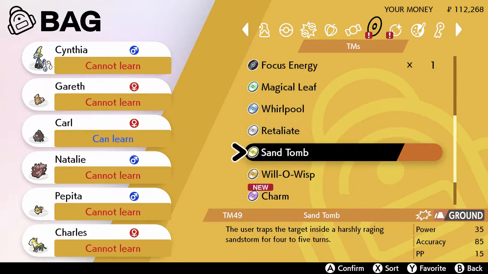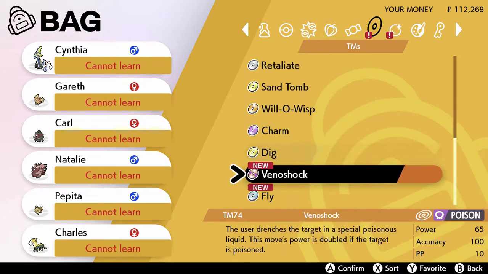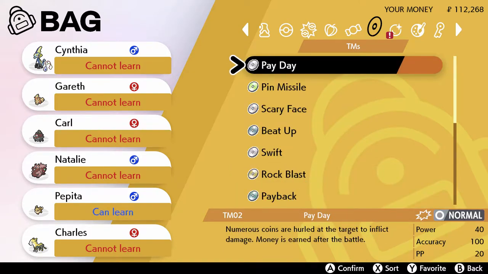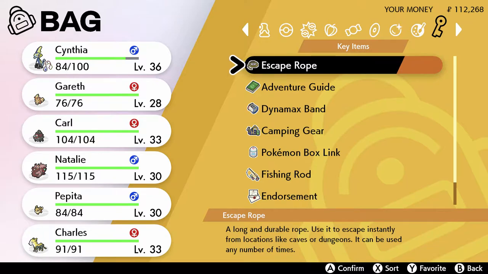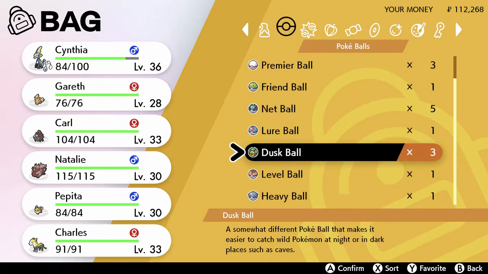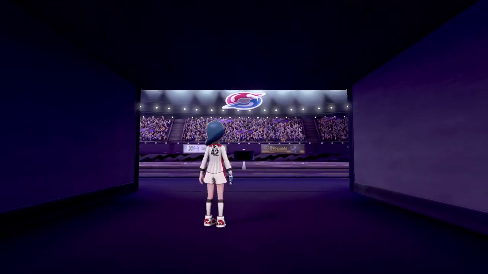Whirlpool, Retaliate, Sand Tomb, Will O Wisp, Charm, Dig, Venoshock, Fly. Let's just go for it with what I've got and see how we go. Chances are my PP won't matter too much anyway because I'll be Dynamaxing, but we'll see how we go.